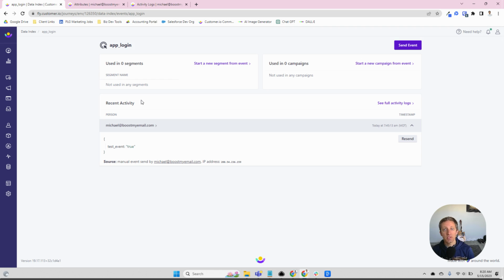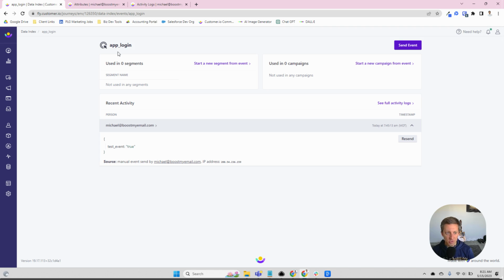Events specifically are something you set up as a marketing user or dev in Customer.io, of things that your users have done. App login is an example of something a user would do. I would log into the app, and when that happens, I want to create an event that is stored in Customer.io. It's something I do. It doesn't really describe me; it's an action that I took.